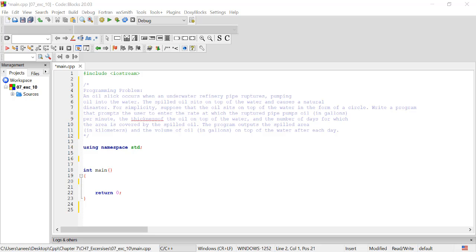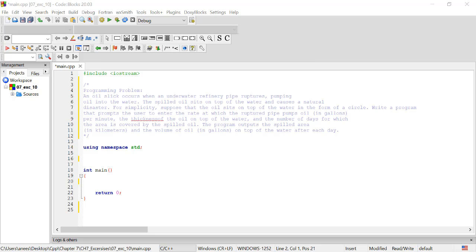Now this programming problem says, you can read it at the top right here. An oil slick occurs when an underwater refinery pipe ruptures, pumping oil into the water. The spilled oil sits on top of the water and causes a natural disaster. For simplicity, suppose that the oil sits on top of the water in the form of a circle.